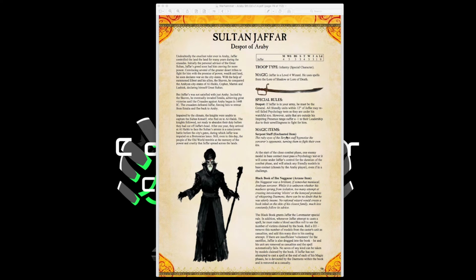You have the Serpent Staff, which is an enchanted item. At the start of the close combat phase, one enemy model in base contact must pass a psychology test or it will become under Jafar's control for the duration of the combat phase and will attack any friendly models in base contact, chosen by the Araby player, even if it isn't a challenge. And we have the Black Book of Ibn Nagazar. There we go. The Black Book grants Jafar the Lore Master's special rule.